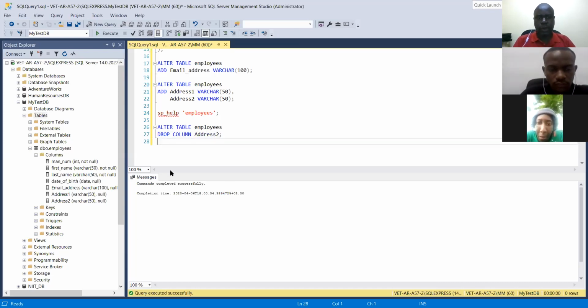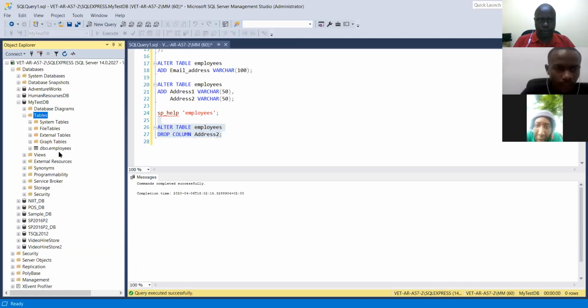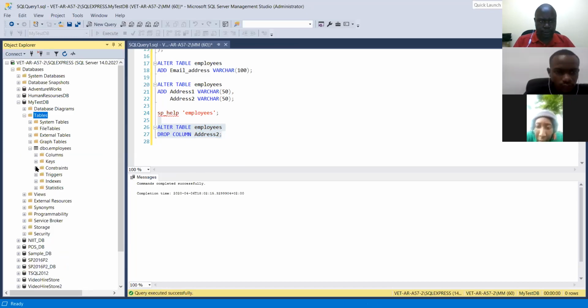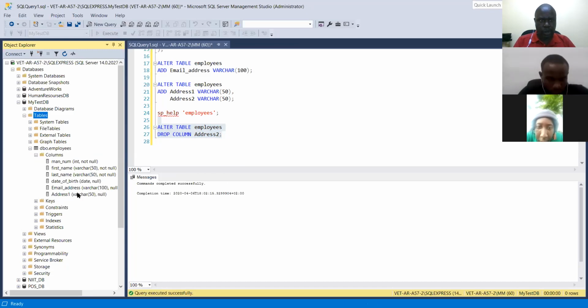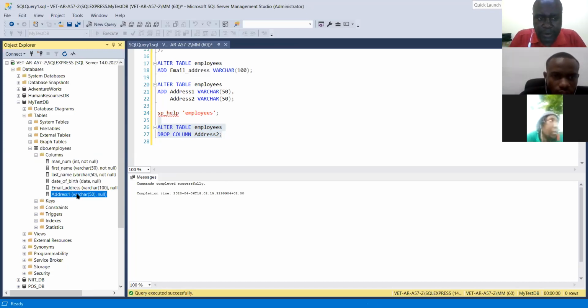Okay. So I want to delete this column I've added. Okay, so that's how you can add columns to an existing table and delete them.